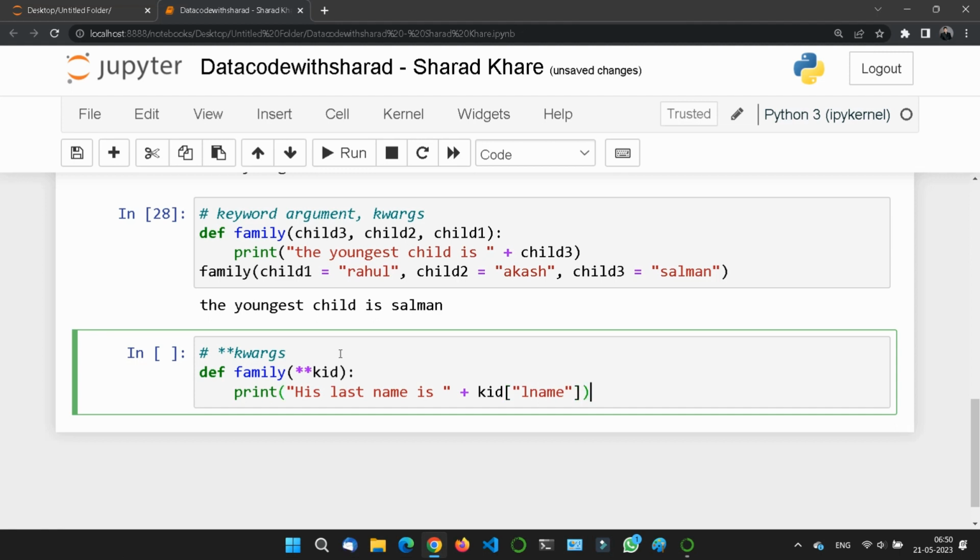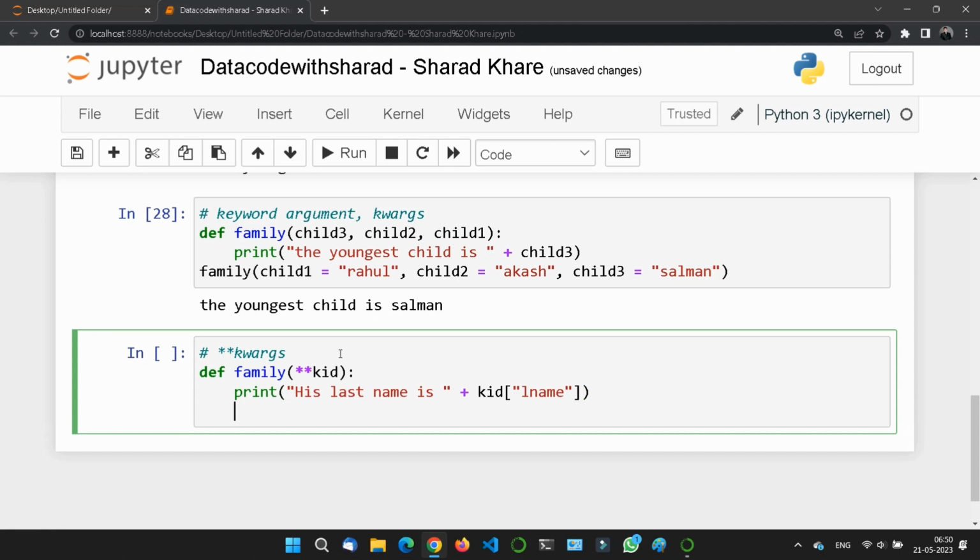Okay, you must understand what I am writing right now. Let's say family. Now I'll use the F name. F name is right now, let's say Sharad. Okay, and the last name, L name, would be Khare.